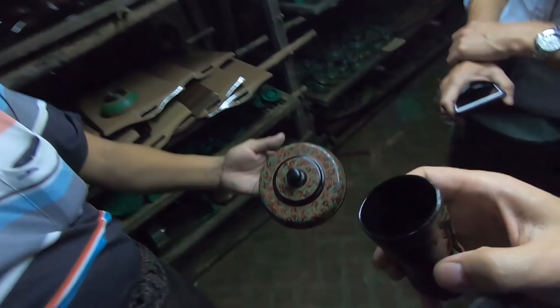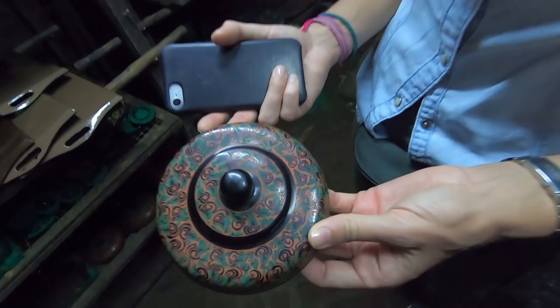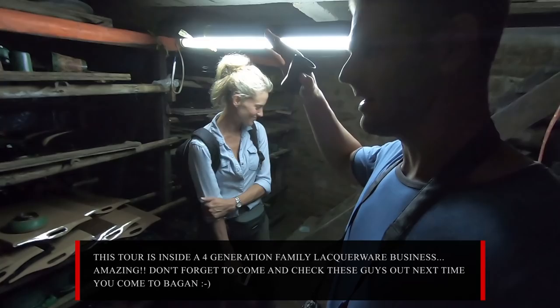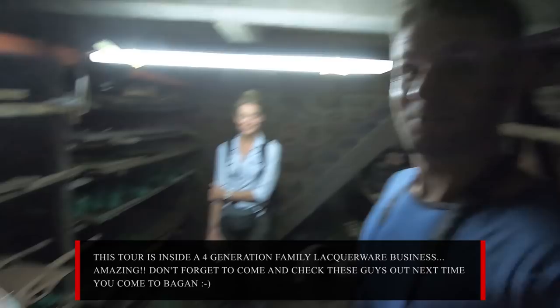This is the Bagan flower design. That's so beautiful. A palm flower. Oh, yes. Wow. This is the one color more. Incredible. So this is the family workshop. Family workshop. And so your grandfather? Great-grandfather? Yeah, four generations. Four generation workshop.